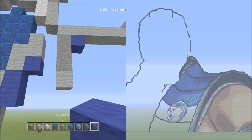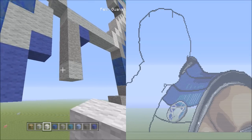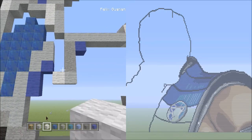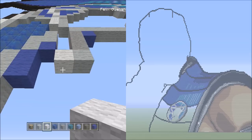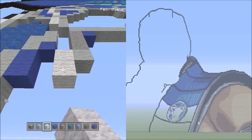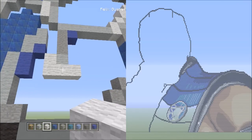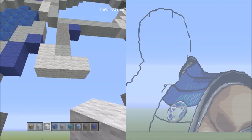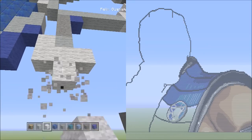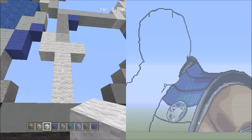Now we're going to switch over to the white wool, and we're going to be placing one white wool on the left side of this light gray. So put one white wool there. Now starting underneath this block, we're going to be placing three blocks going across the right. That's 1, 2, 3. And now starting underneath the middle block of these three whites, right there, we're going to be placing three whites going down. So that's 1, 2, and 3.